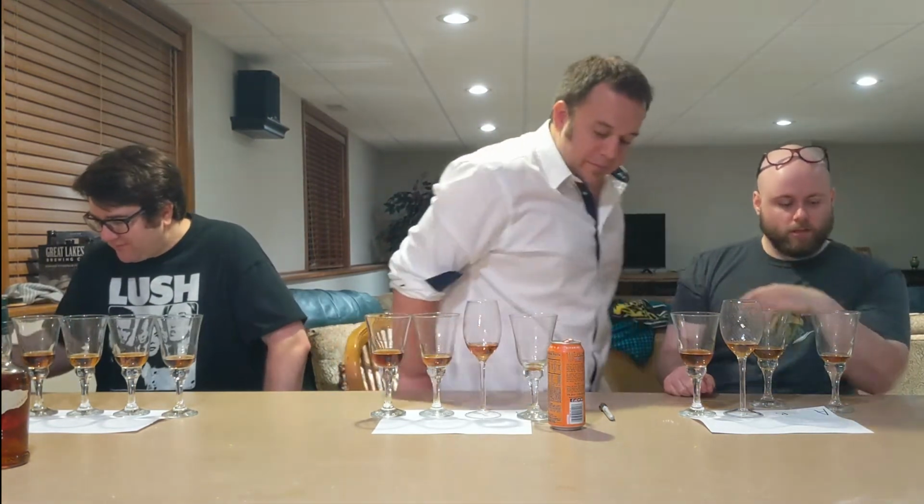I know I shouldn't be doing this, but my mind instantly goes to trying to figure out which one's which. I'm going to not try to do, but... I don't know. I'm not getting a whole lot of complexity off of it. Yeah, to me it was just kind of apple-y, light fruits, cinnamon. Have you tasted it? No, I mean, I've really just smelled it.